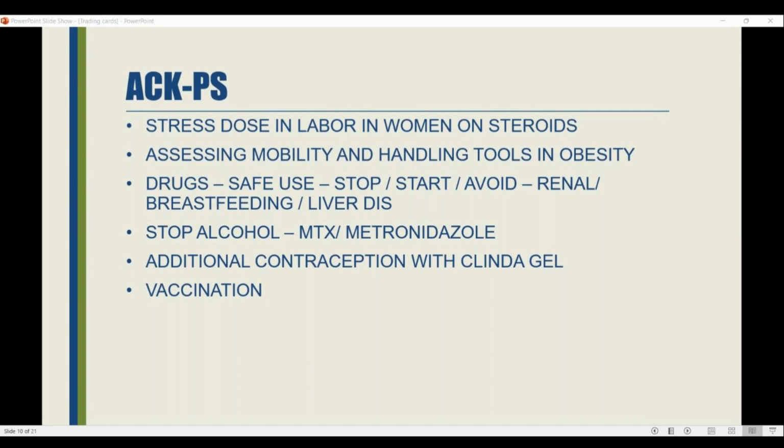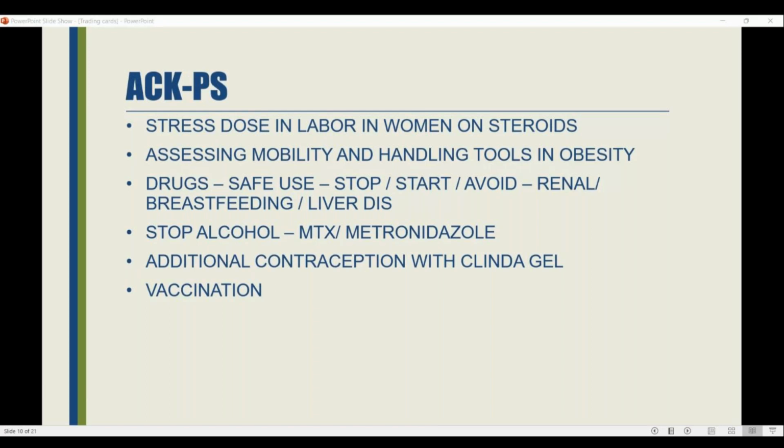Okay. Because suppose if the patient comes in labor, and there are no trolleys for you to shift her, or your OT tables are not accommodating her, that will be very shameful also, and very difficult also in the midnight. If the patient comes, then it will be difficult to manage. So these things make you a perfectly safe doctor.